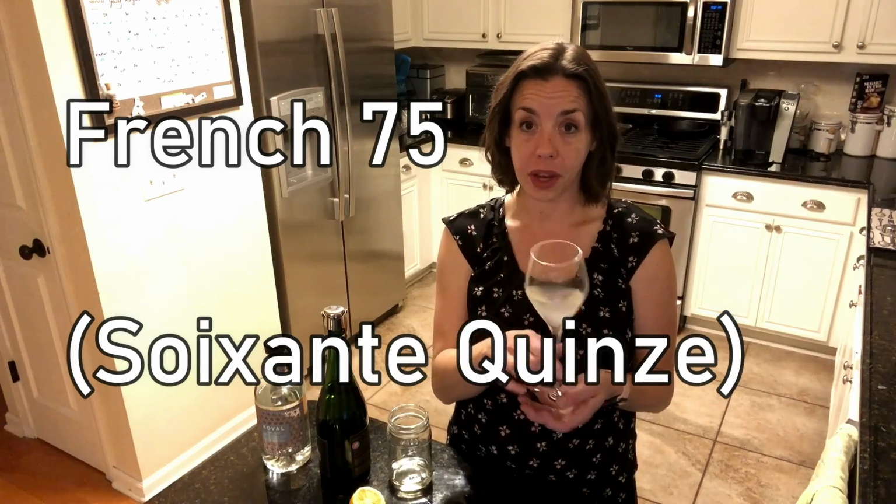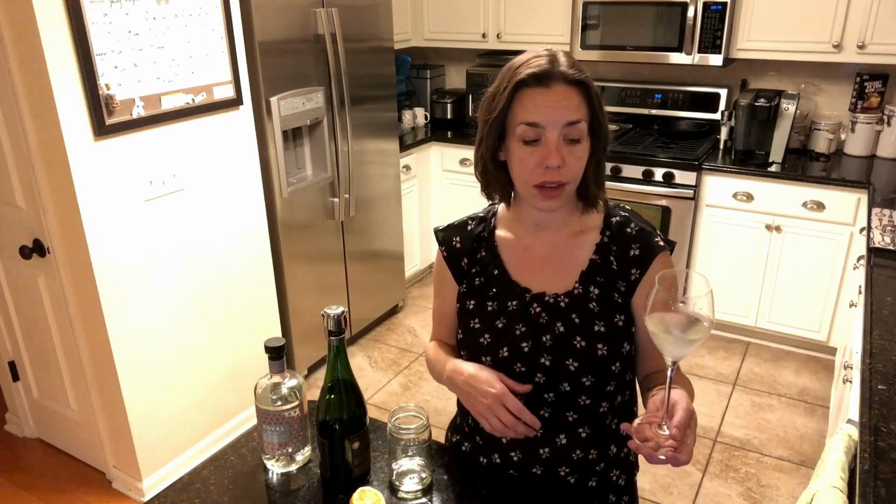This is a cocktail that goes back to World War I. Rumor has it, it was created in a New York style bar in Paris, but some people credit it to the Savoy in the 1920s or 30s, but most people credit it to the English soldiers fighting in World War I, where they were just using local ingredients. This one is really simple, you guys, and it's so refreshing, so pleasant, and so flavorful. I gotta tell you about it.